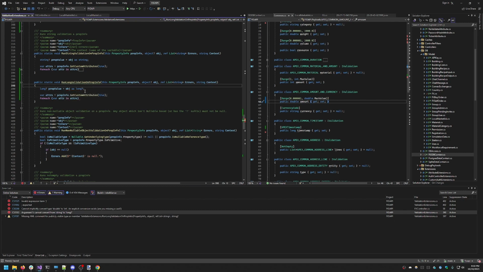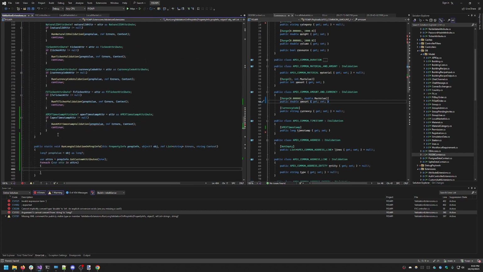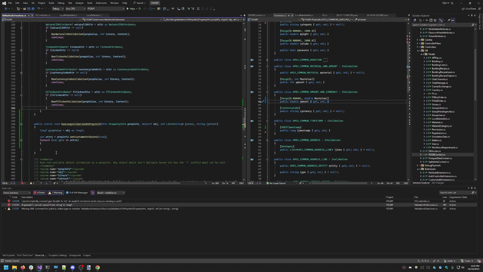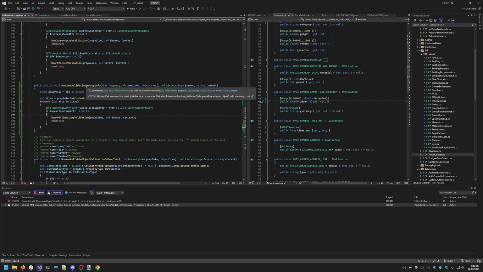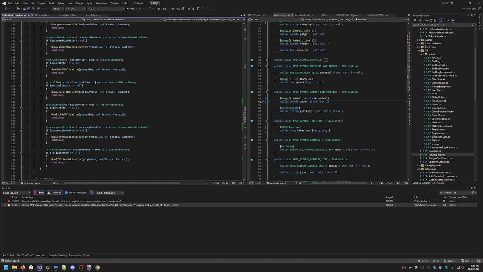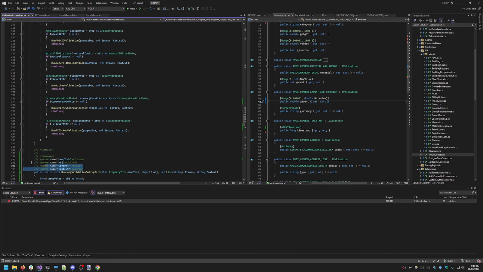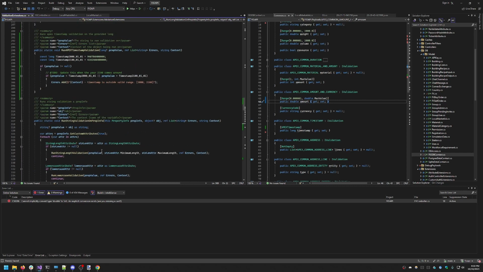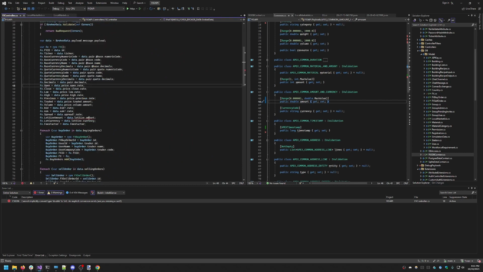Duh. Iterated through all the attributes, and if we get an apex timestamp, then we're going to run the validation. Okay. Great. So that should be fixed.